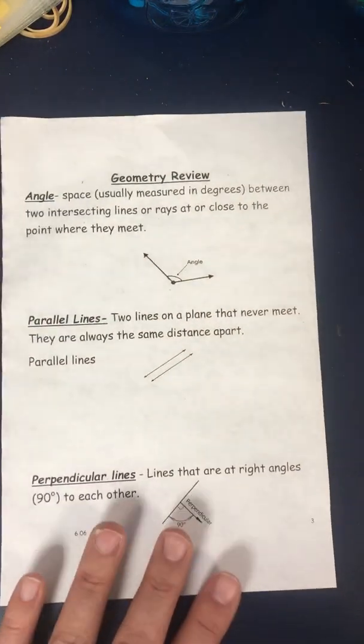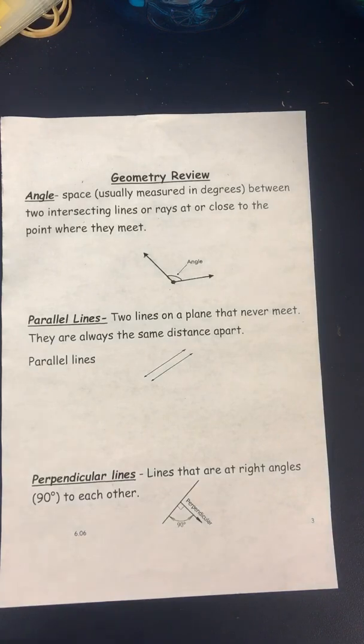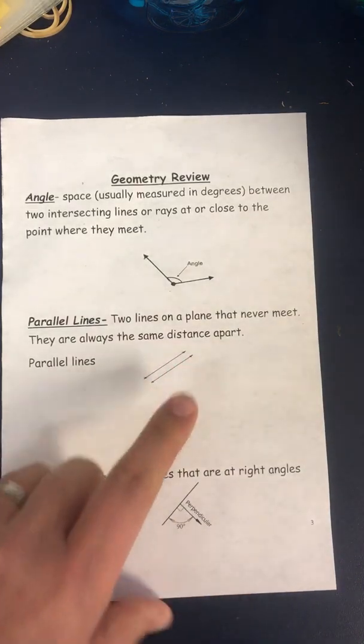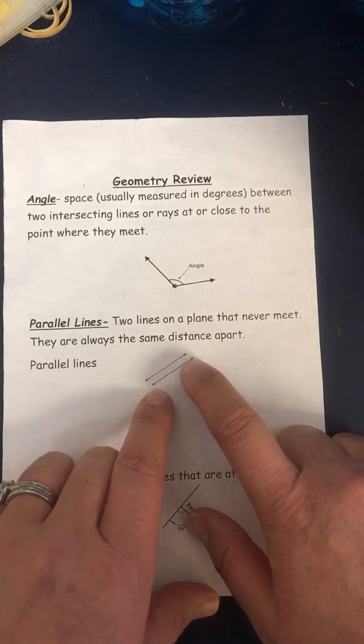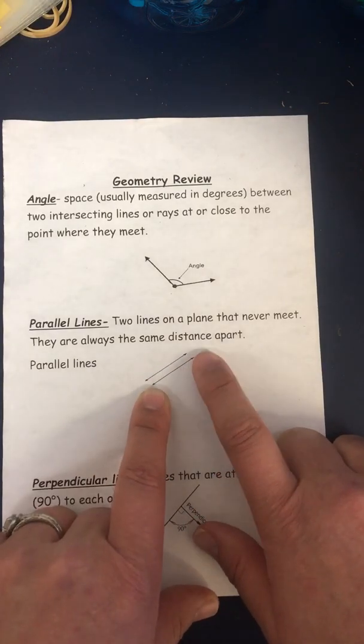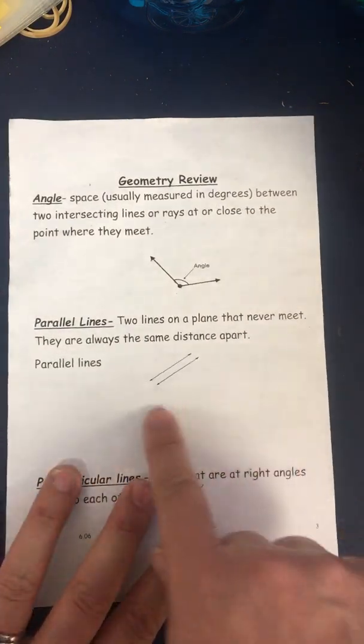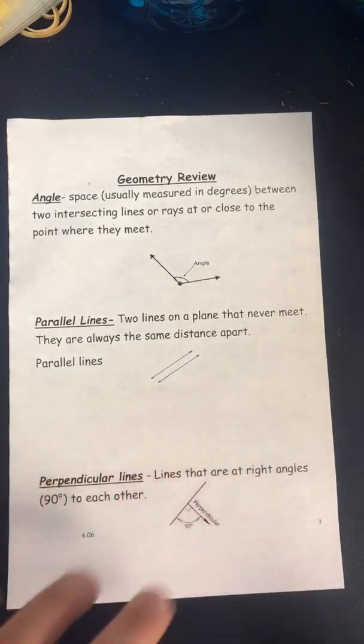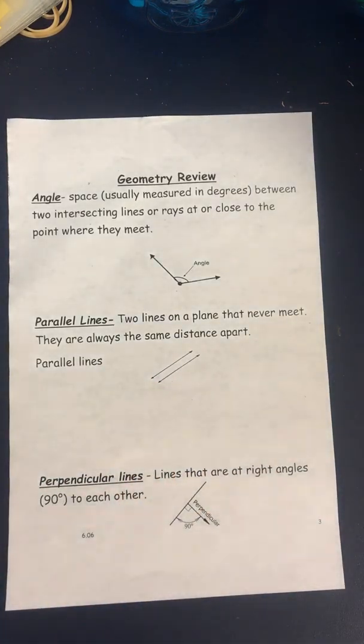Now, here's one, and I know you probably don't remember, but we did learn it in third grade. It's parallel lines, and we'll have a song that we sing with that, and we'll learn the actions to it. It's two lines on a plane that never meet. They are always the same distance apart, okay? Think of railroad tracks. The lines never touch, but they're the same distance apart. These are parallel lines. They could be facing different ways too. They just cannot be touching each other. That's what we call parallel.